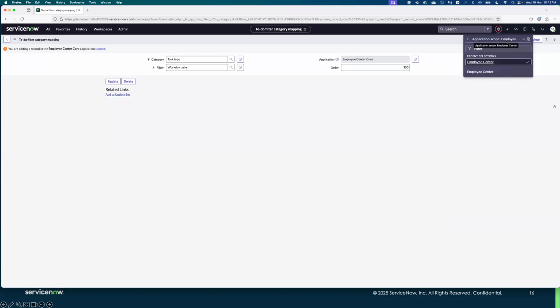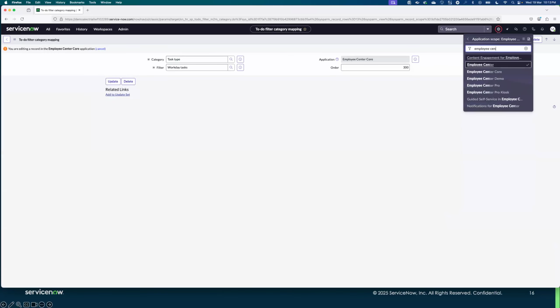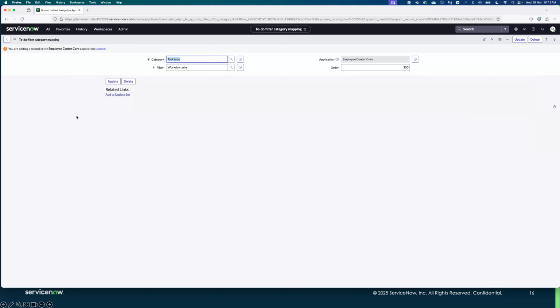let me just go ahead and change the scope. So under the Workday task filters also, I have sub-filters defined here. This is a demo instance, so not exactly visible here.